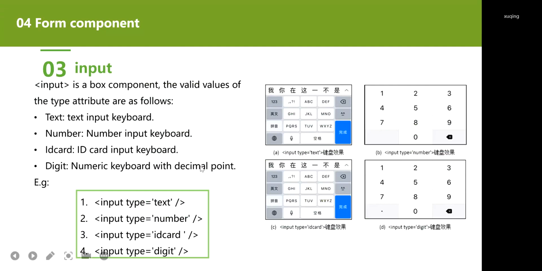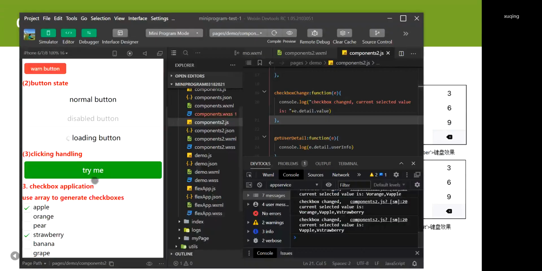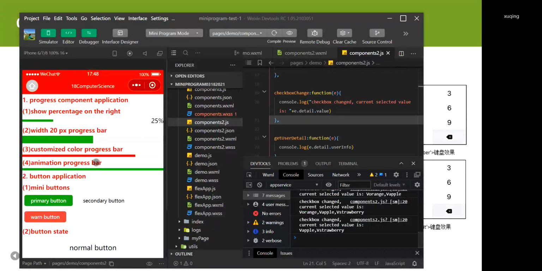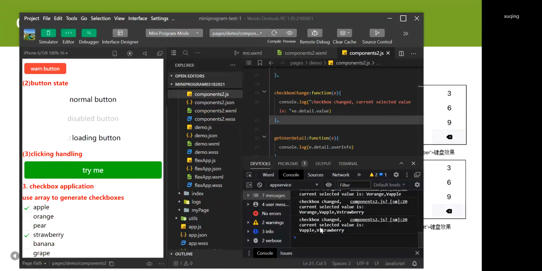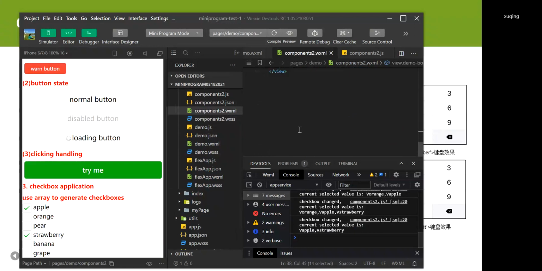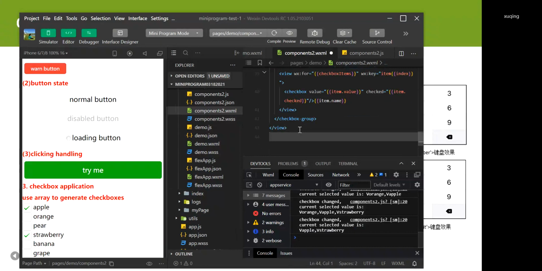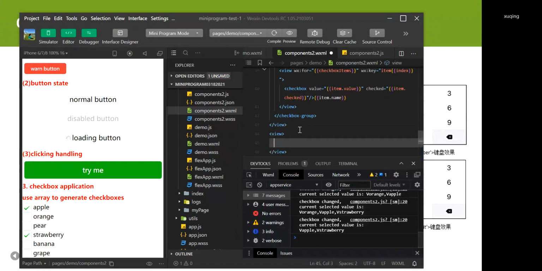Here we have an example. You can try, but normally, okay, we'll try it. But pay attention.